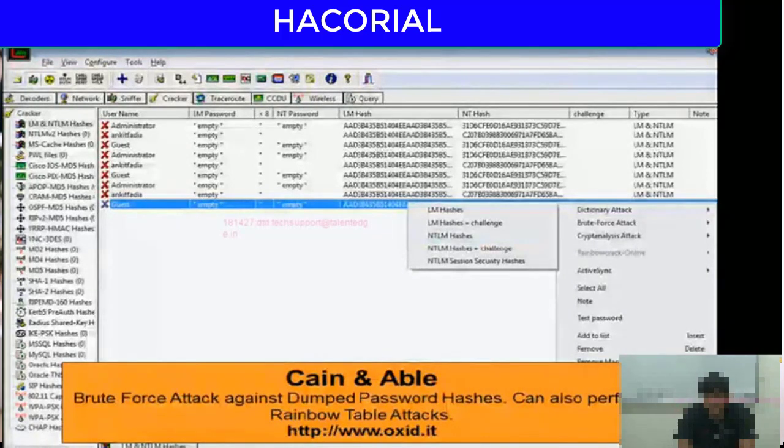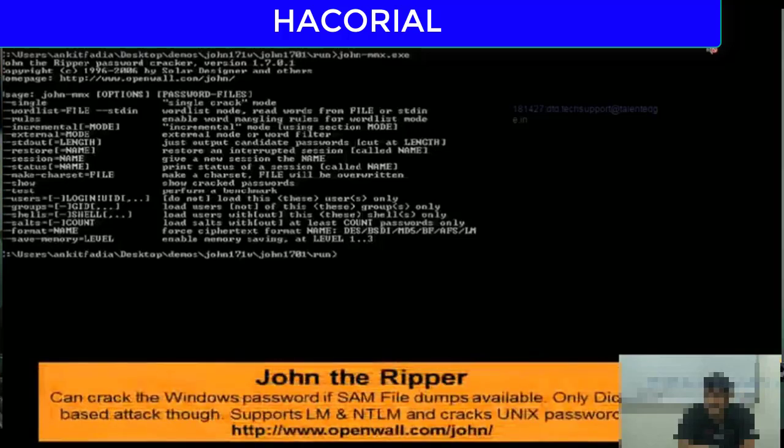Next, if you notice, not only can you dump the hashes, you can also crack the hashes using brute force attacks and also using rainbow table attacks. Both types of attacks are supported by Kane-Enable.